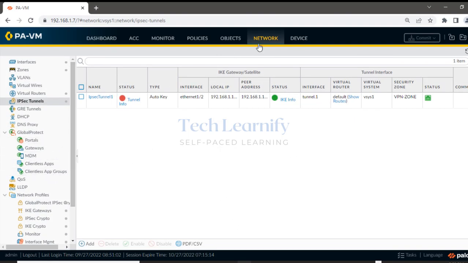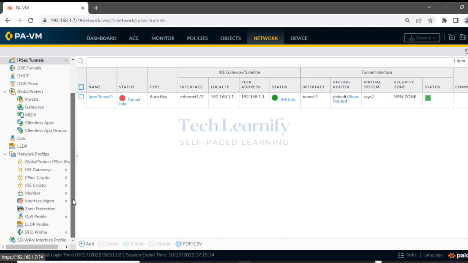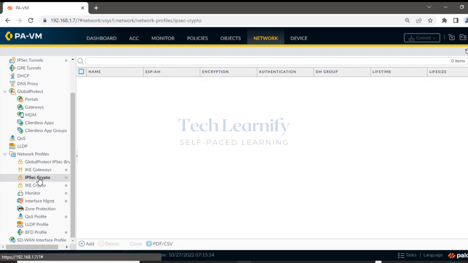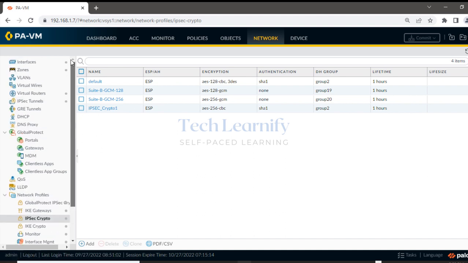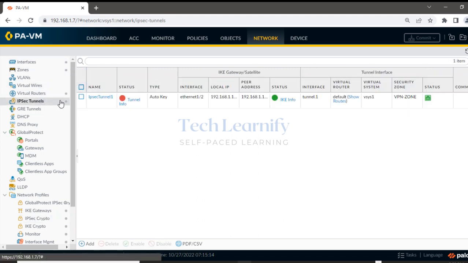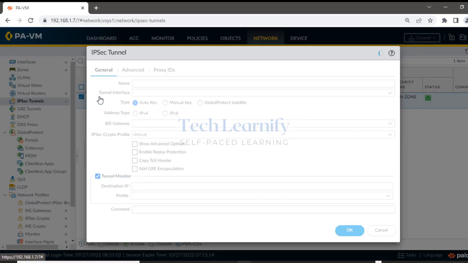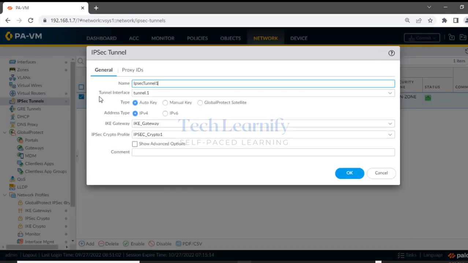In the Palo Alto Firewall, Network tab, and then IPsec Crypto. IPsec crypto means phase 2. And I can see here there is one IPsec crypto created, and if you want to be 100% sure which IPsec crypto profile has been used, then you can see from here the IPsec crypto profile name.